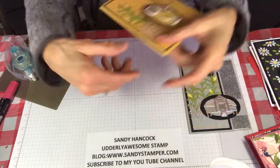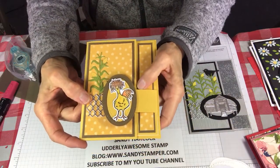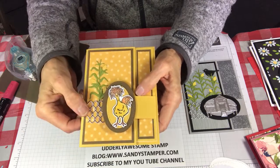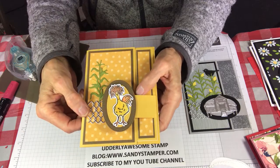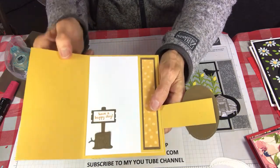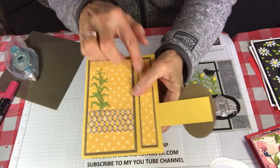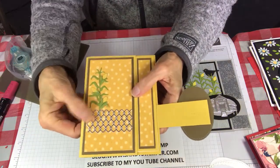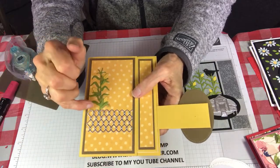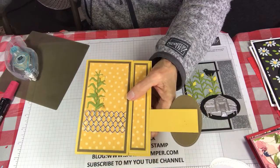Then I went back and I used this new fold, the band fold, I guess. I don't know what you call it. So here's our little chick with the ultra personality hair. I used one corn stalk with the corn and then put the sign inside and then filled up the side. I just kind of made it the same idea as what I have here. This is Soft Suede. And then this designer paper is the back of, let me show you.